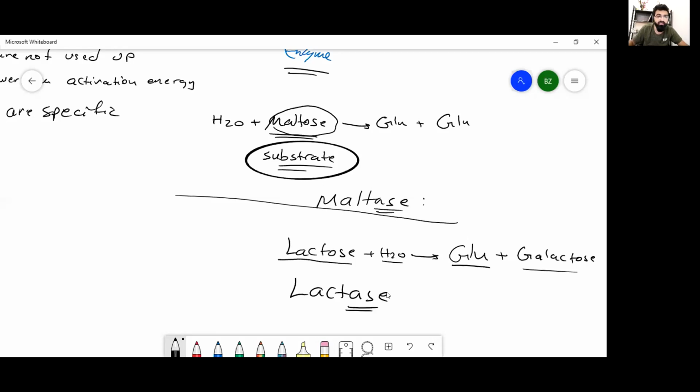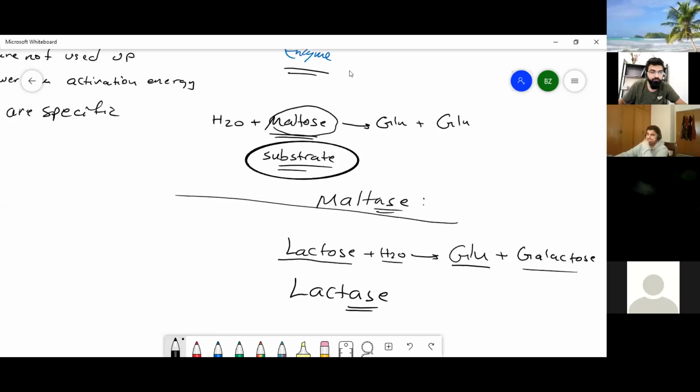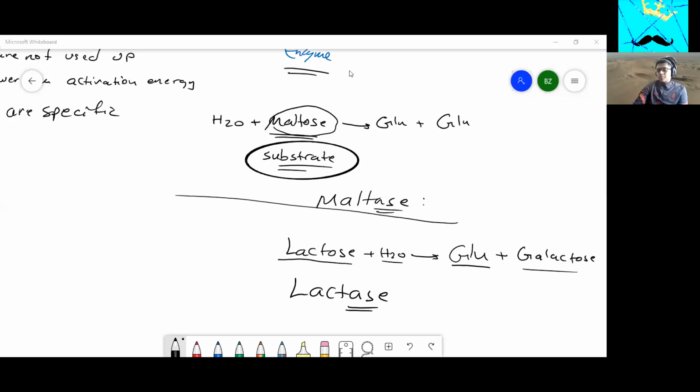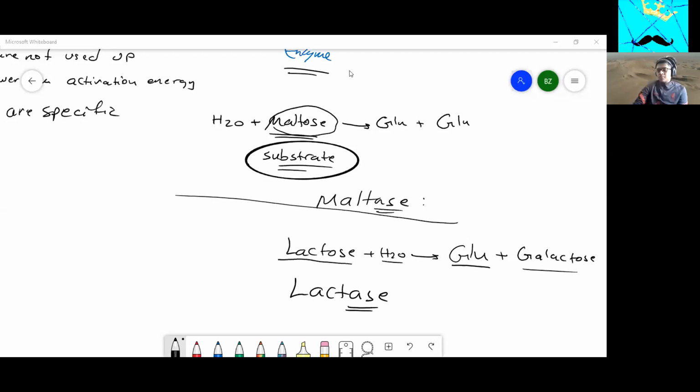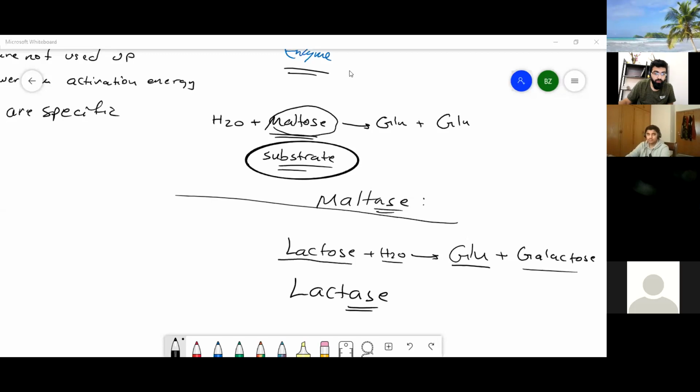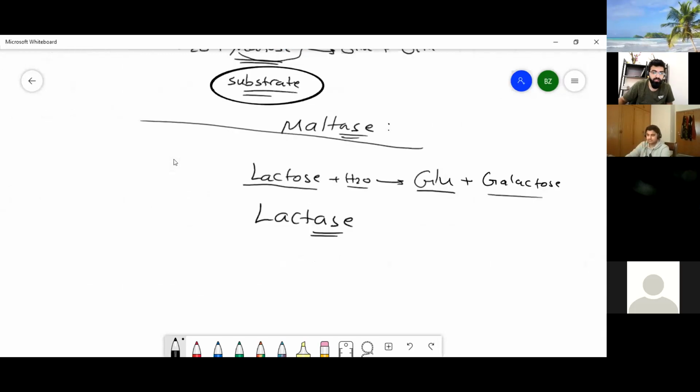Who can give me an example? Raise your hand, I will choose names. Who can give me an example of another disaccharide or polysaccharide? You can choose and tell me what the enzyme name is supposed to be. Yes, Balaji. If you raised your hand before, remove it. Yes, Muhammad. Sucrose. Excellent, the disaccharide sucrose.